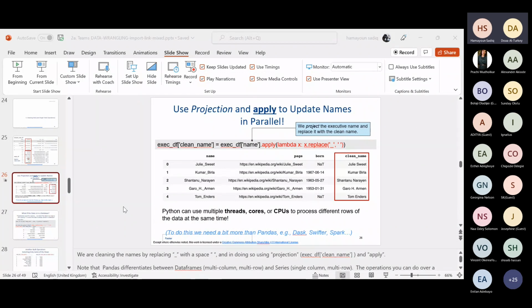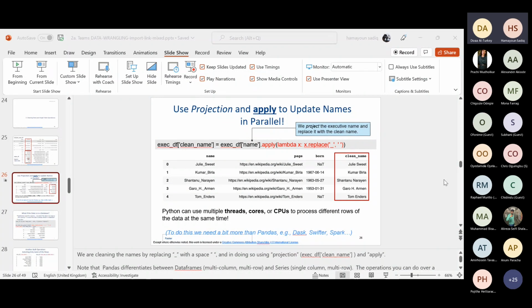Note that pandas differentiates between a data frame, multi-column, multi-row, and a series, the single column, multi-row. The operations you can do over a data frame and a series do differ.